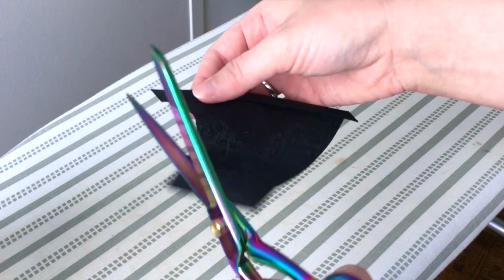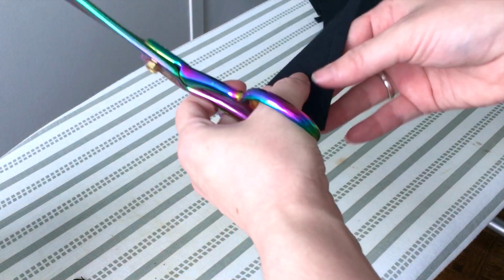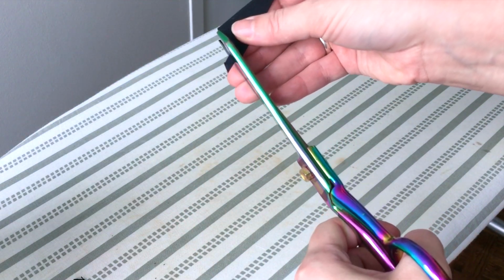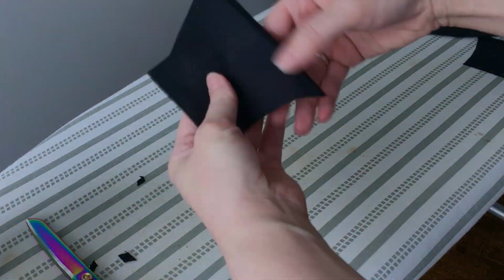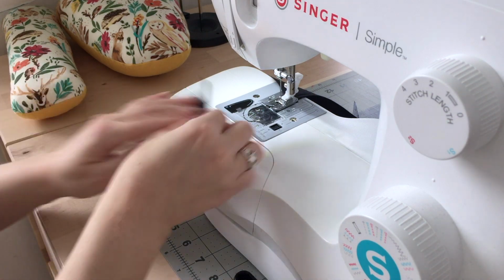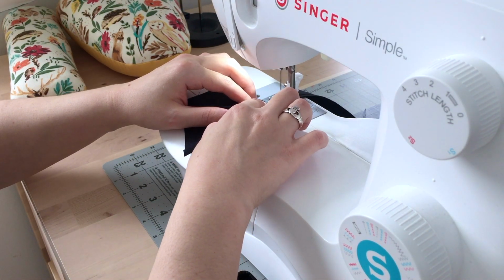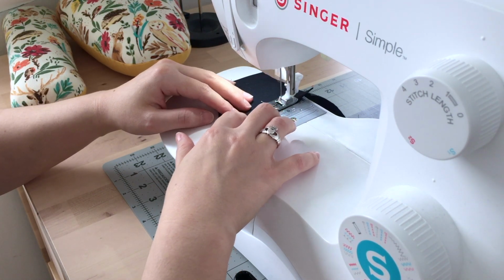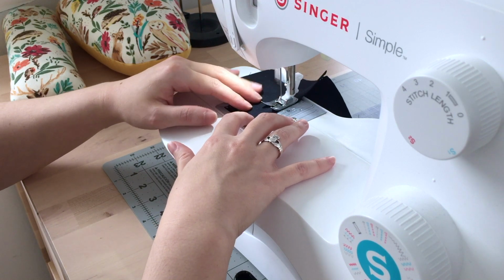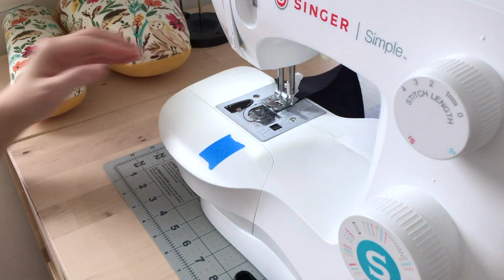But first I need to trim off these overhanging pieces. Some people call these dog ears, which I don't like because, well, ouch. And time to sew. Here I'm securing down the rolled hems of the lining pieces with a straight stitch, and I will try to stop my hands from blocking the view after this. I'm chain piecing these together, which is just sewing them all in a row without cutting the threads.